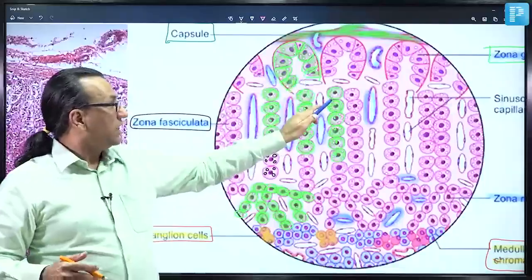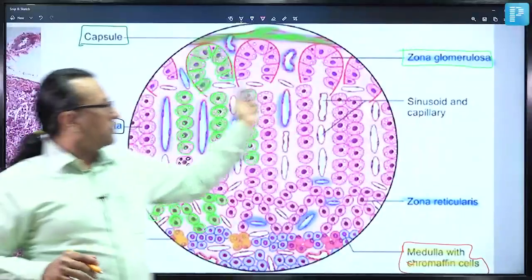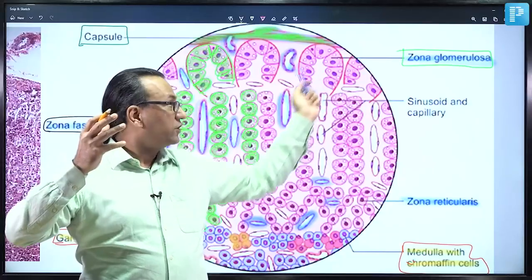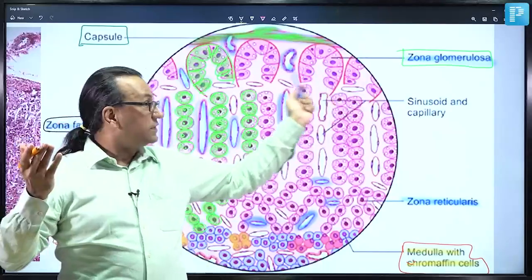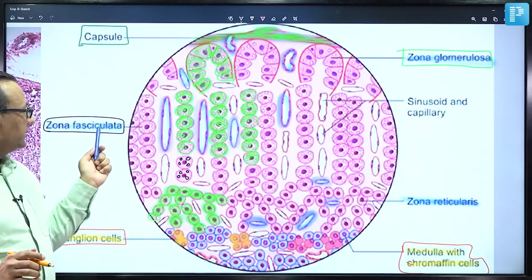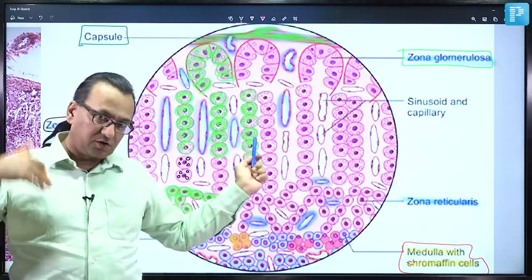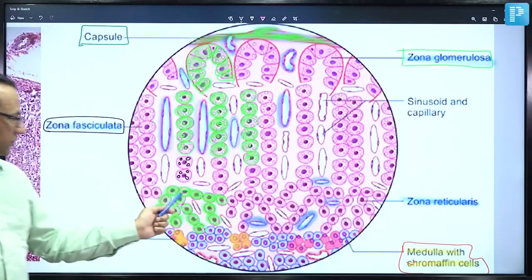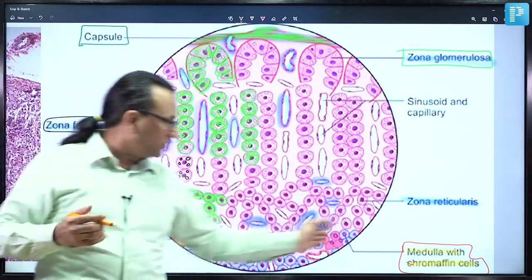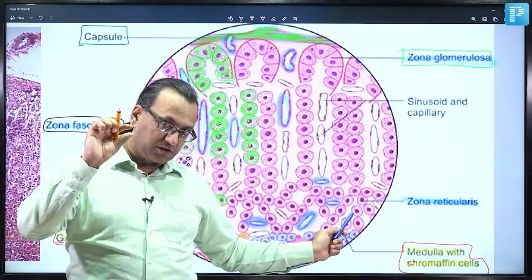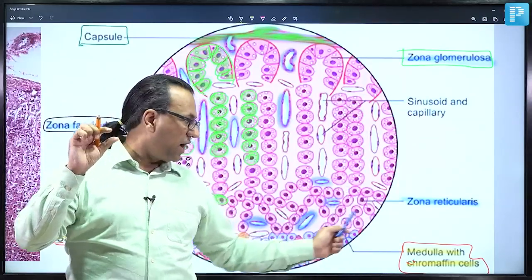And that is why it is understood that zona glomerulosa is pinkish plus bluish. Eosin plus hematoxylin is being taken almost in equal amounts, but zona fasciculata is giving a paler color because of more vacuoles and less staining. When it comes to zona reticularis, they take more eosin because there are fewer vacuoles. The lipid droplets reduce in abundance.